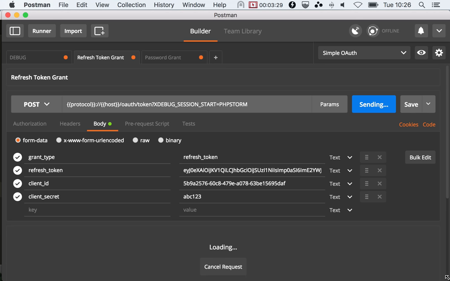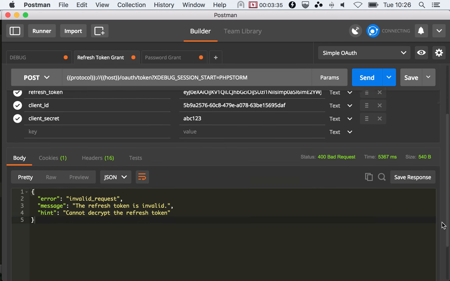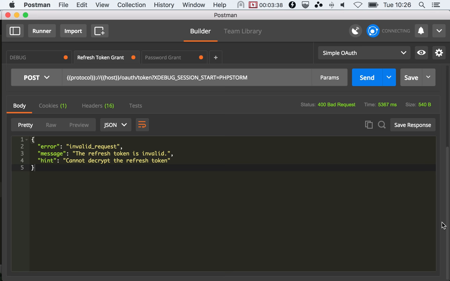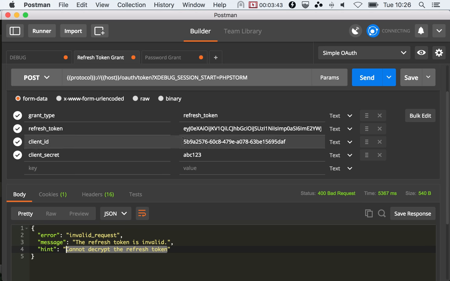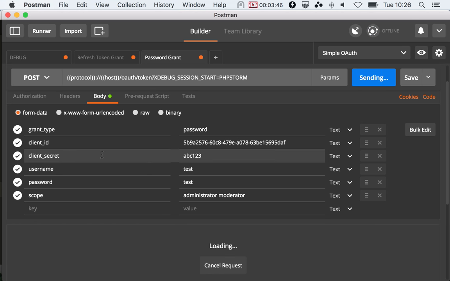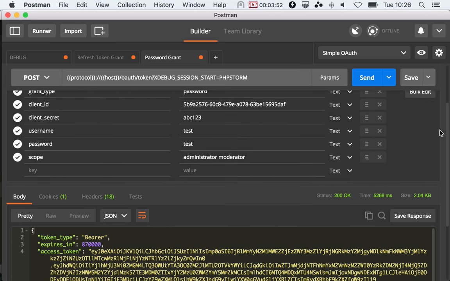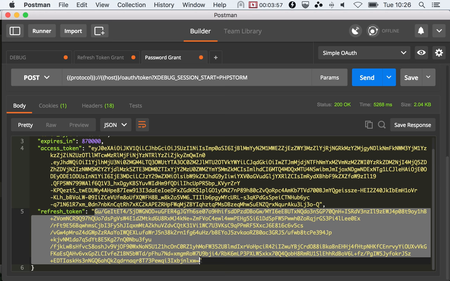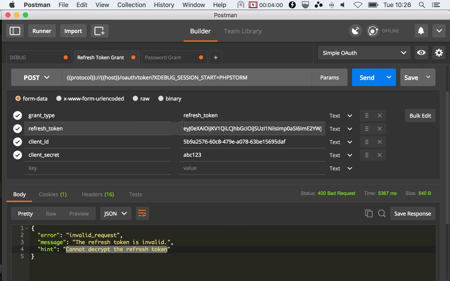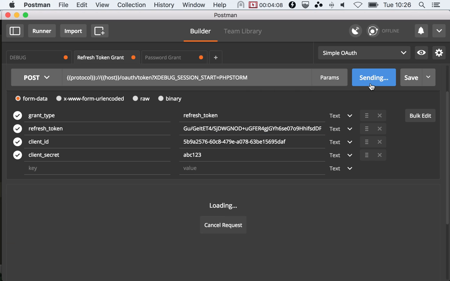But you can see that instead of username and password, we're sending just one, which is refresh token. All right, so I'm gonna send this, and hopefully I'm gonna get an access token. So there seems to be a problem getting this. Let me just send this request, because it's been a while since I recorded the last video, and maybe that got stale. So I'm gonna copy this, or maybe I just copied the wrong thing, which seems to be the case. I think I copied the access token. Maybe not. You will know. You have the video to check.